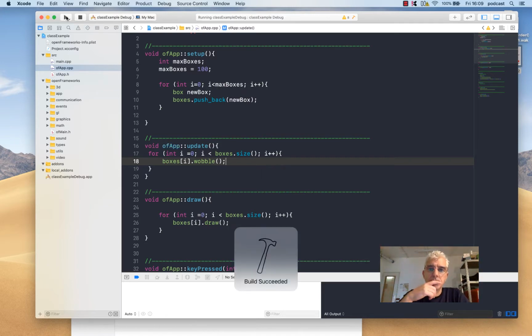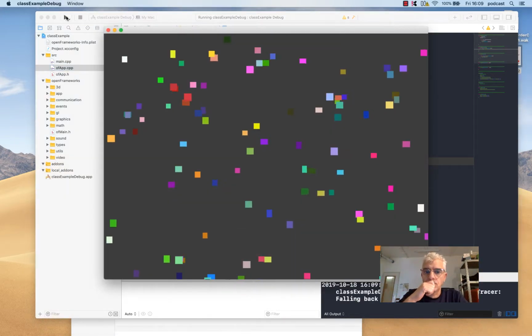compiling my code. So now what we've got is a box that knows how to construct itself with its width, its height, and its X and Y position, and a color for itself. It knows how to draw itself to the screen. And it's got this additional thing called wobble. We haven't added more into our main program other than to say, please tell the boxes to wobble. The main program doesn't know what that means, but it knows that the box understands it. And we've put into the box what it means to wobble.